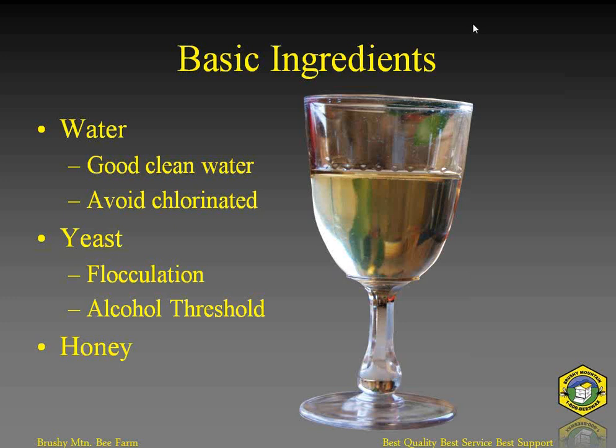And then, of course, the honey. As I've already alluded to, the type of honey is going to tremendously affect the final product. If you've got a very mild honey, of course, you're going to end up with a very mild mead, which might be good if you're mixing in, say, raspberries, because you'd want the floral character of those raspberries to sort of shine through.